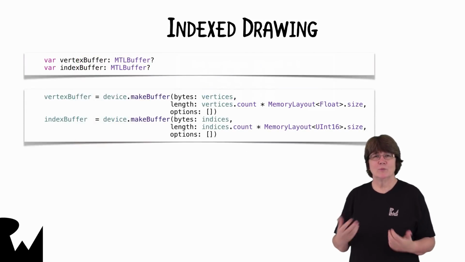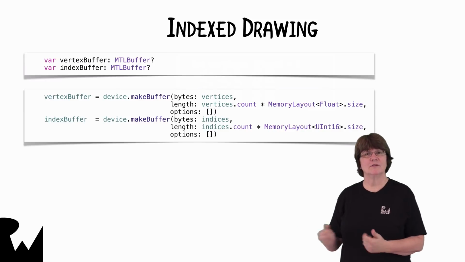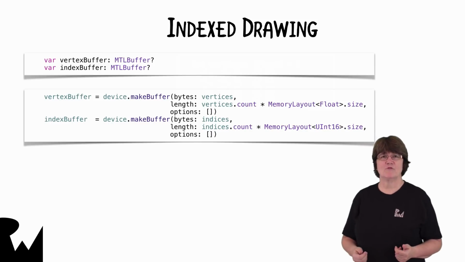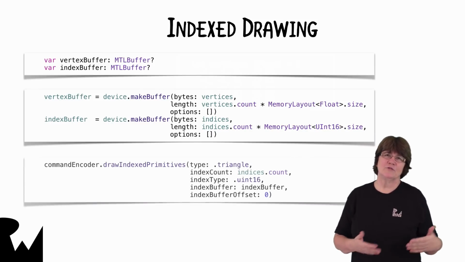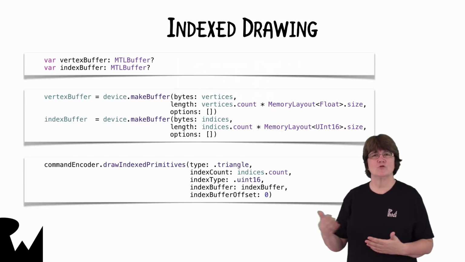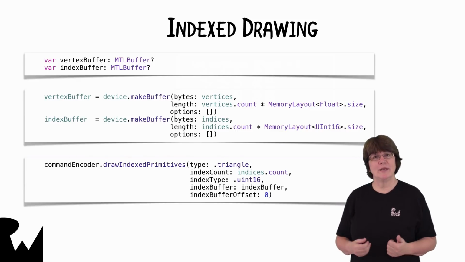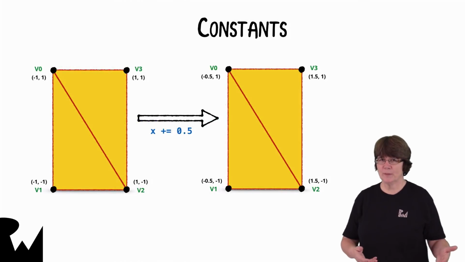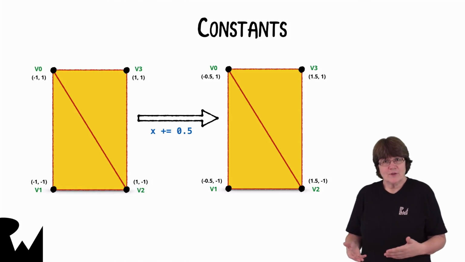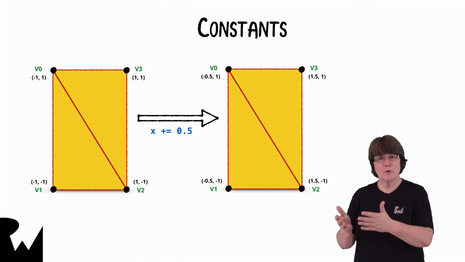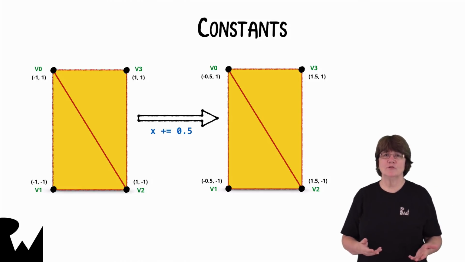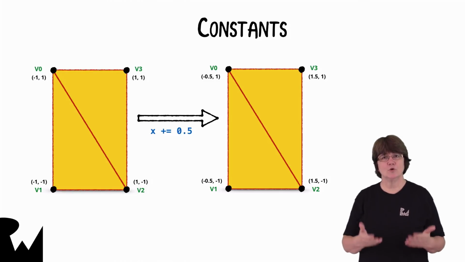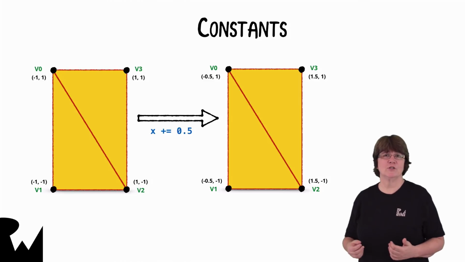So in code, as well as having a Metal buffer for the vertices, we'll create a Metal buffer for the indices of the size of the indices array. In the renderer's draw method, we also have to change the draw command to tell the GPU that we're now using indexed order. There will be a lot of occasions when you want to pass data to the GPU. For example, if you wanted to move all the vertices half a point to the right, you might send a constant value of 0.5 to the vertex function. The GPU will then add 0.5 to the x value of every vertex.